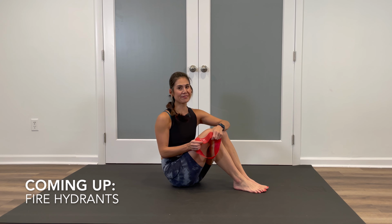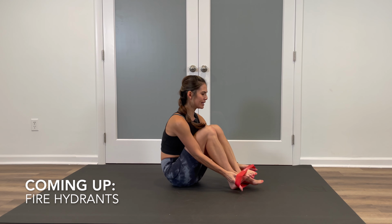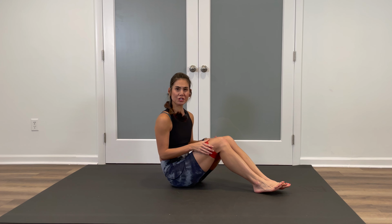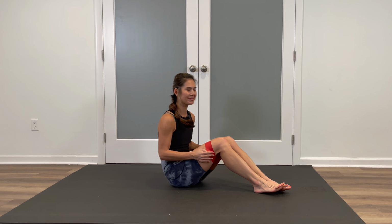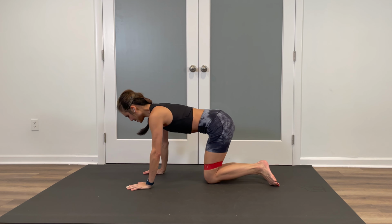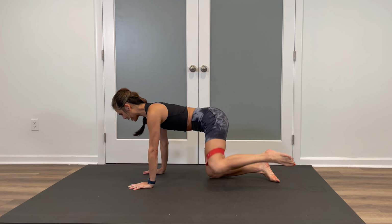We're kicking it off with a set of fire hydrants. Take your band and place it around the lower part of your thighs. If you have a rubber band like me, make sure to smooth it out so it's not digging into your skin. All right, we're gonna stay on the same side and then we'll repeat the other, but hands and knees position, core is engaged, back stays flat.